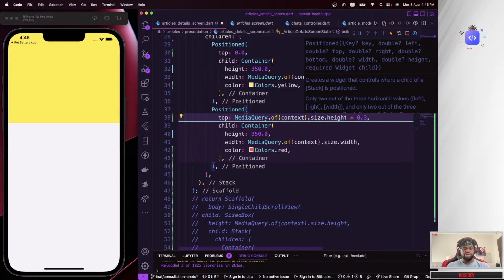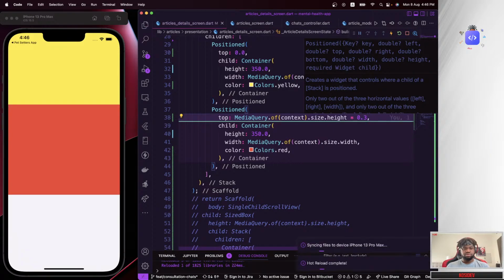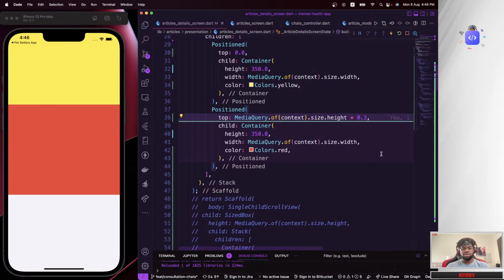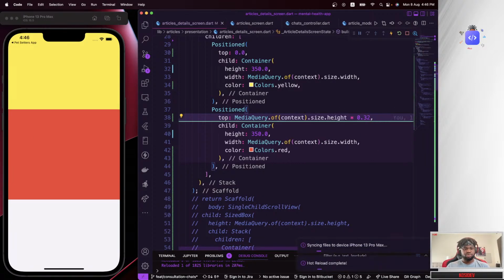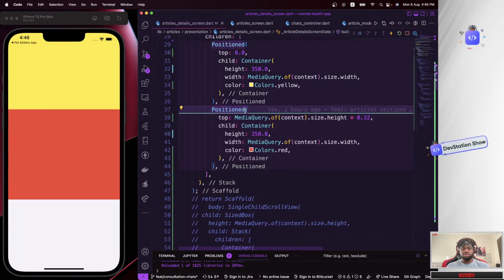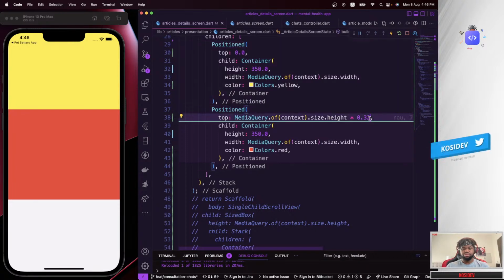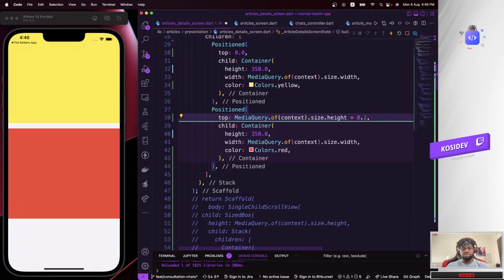Okay, let's leave it at 0.3. Right, so there we go. But I want to push it down a bit, so let's say 0.32, or 0.33. We can actually leave it this way. What did I do? So that should be 0.34.